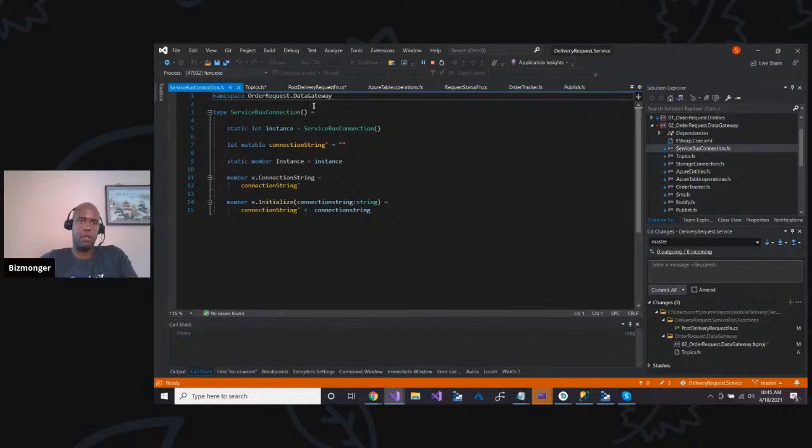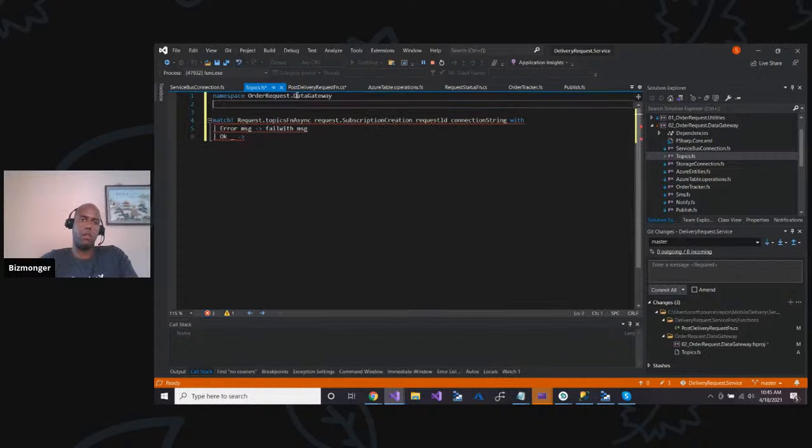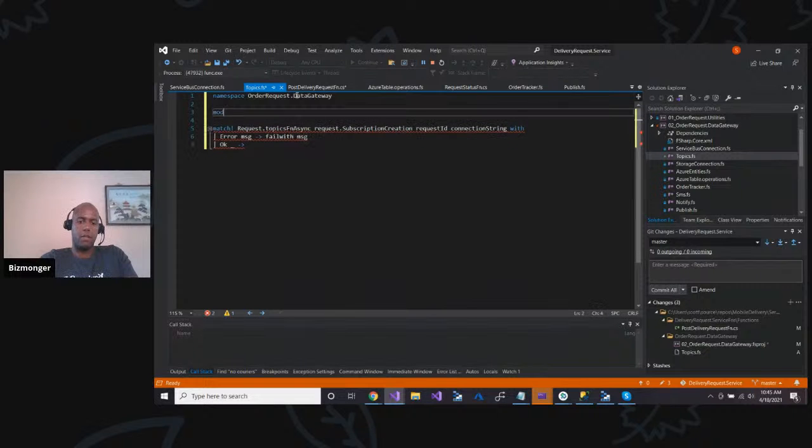Service bus connection is the namespace. Let's say module topics equal.